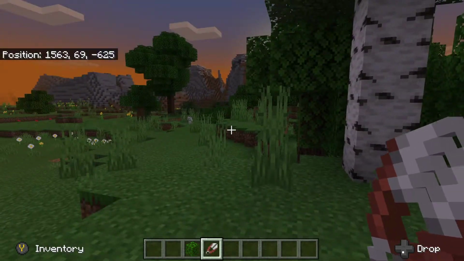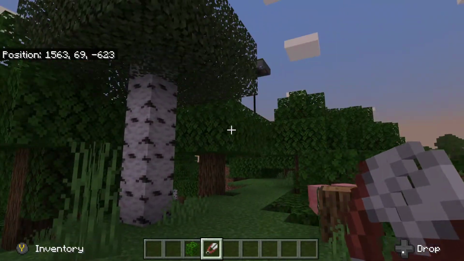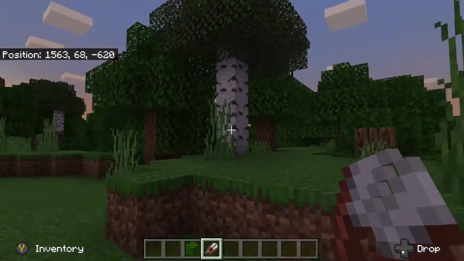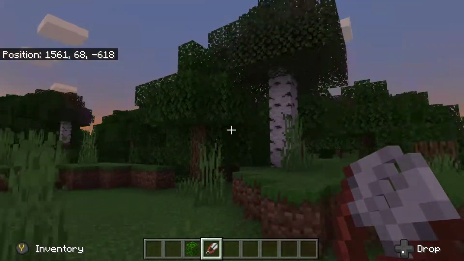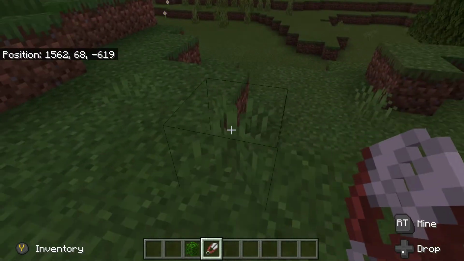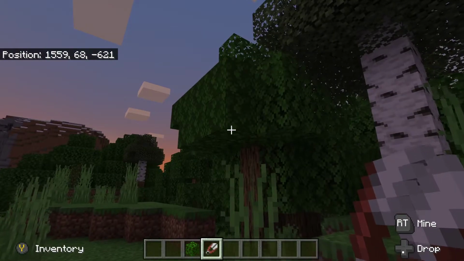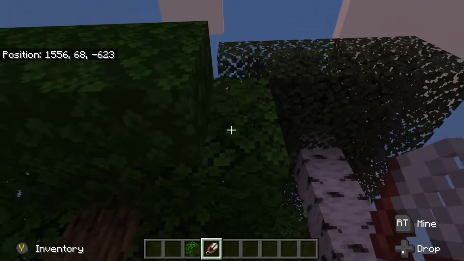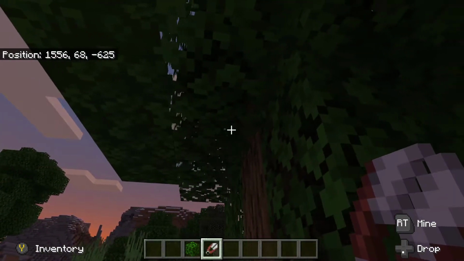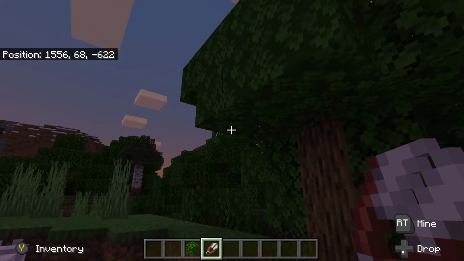Now, as soon as you update this chunk, or whatever chunk we're standing in, it will update the adjacent chunk with the leaves. So what we're going to do is just break this grass. You can just break any piece of grass. Okay, you see it updated these leaves here, so they don't look the same as those leaves. So we know that this is a chunk border right here. The edge of this tree is a chunk border.